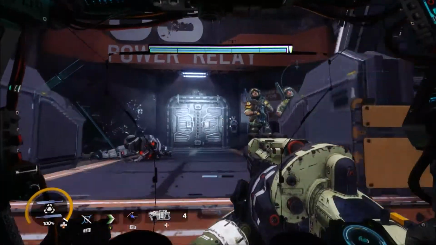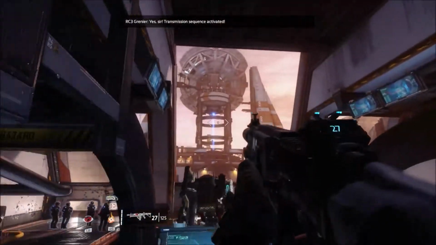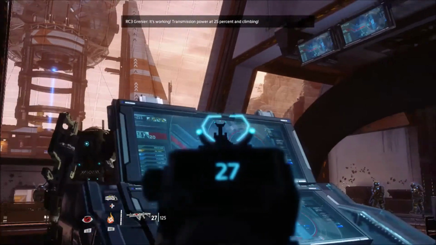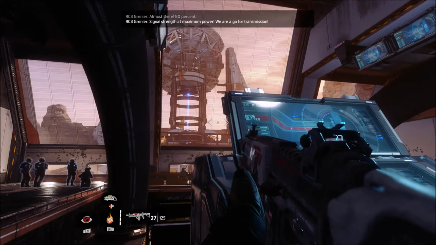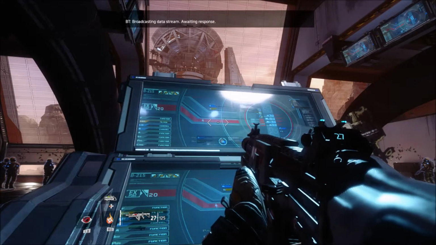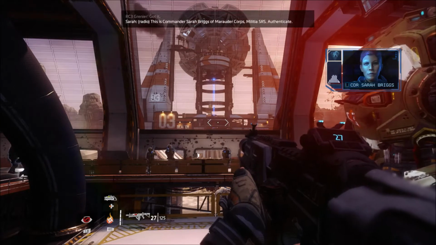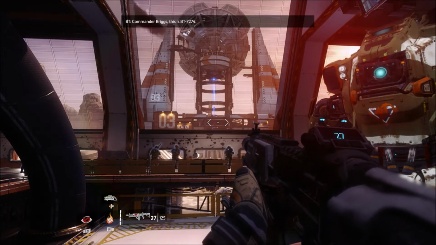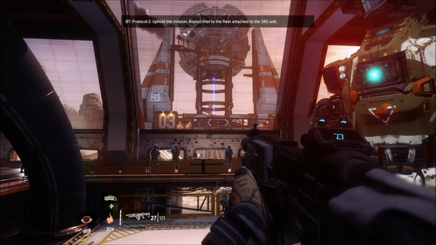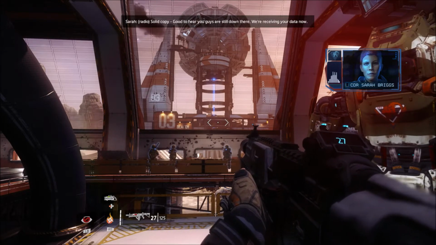Transmission sequence activated. It's working. Transmission power 25% and climbing. Almost there. 80%. Signal strength at maximum power. We are a go for transmission. Broadcasting data stream. Awaiting response. Here's hoping someone's still up there. Got it. This is Commander Sarah Briggs of Marauder Corps. Militia SRF. Authenticate. Commander Briggs, this is BT-7274. Protocol 2, uphold the mission. Report intel to the fleet attached to the SRS unit. Solid copy. Good to hear you guys are still down there. We're receiving your data now.